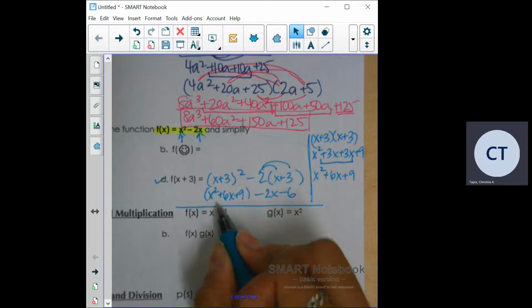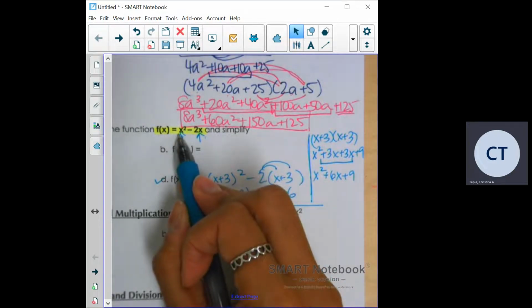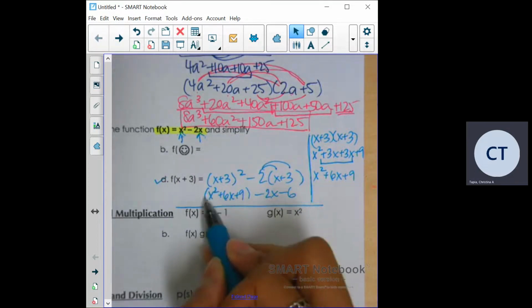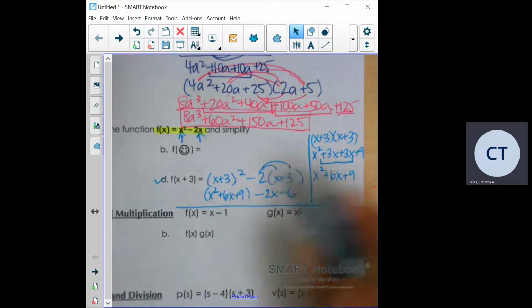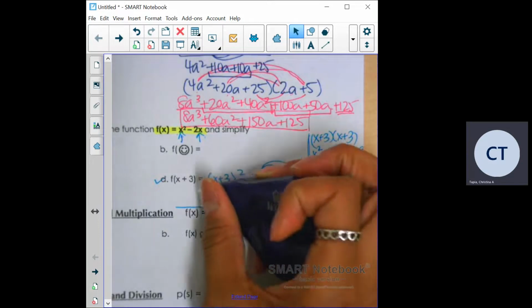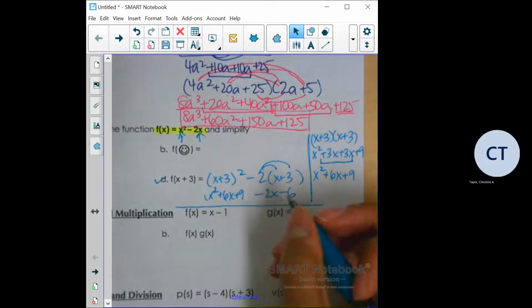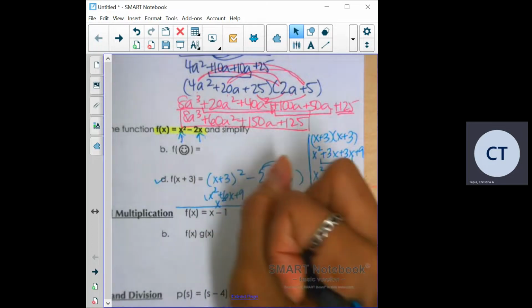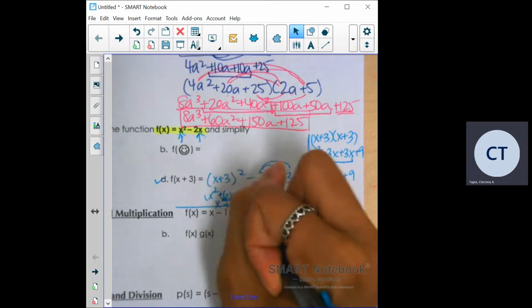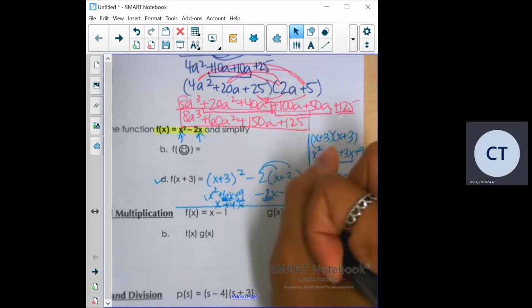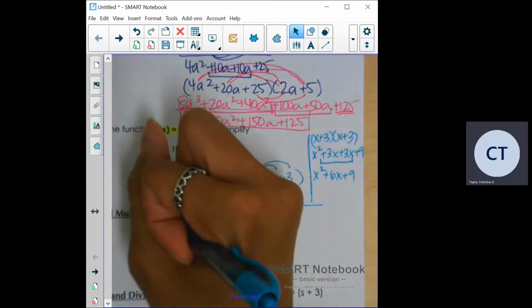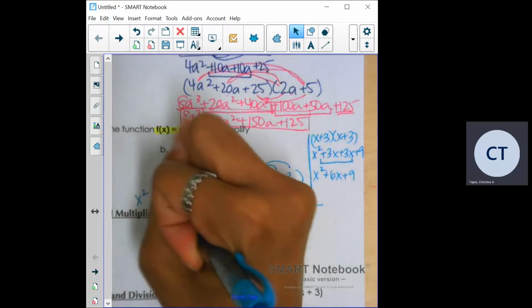I rewrote this in parentheses because if there was a coefficient in front of this x squared, like a 4, you would have to distribute that 4 after you FOILed it. But since there's no number directly in front of this parentheses, I really don't need it. I'm going to remove the parentheses because I ran out of space to rewrite it. And we're just going to simplify. So I'm going to have x squared. The 6 and the 2 I can combine, so we'll make this plus 4x. And then positive 9 minus 6 is positive 3. All right, so let me write it again out here: x squared plus 4x plus 3.